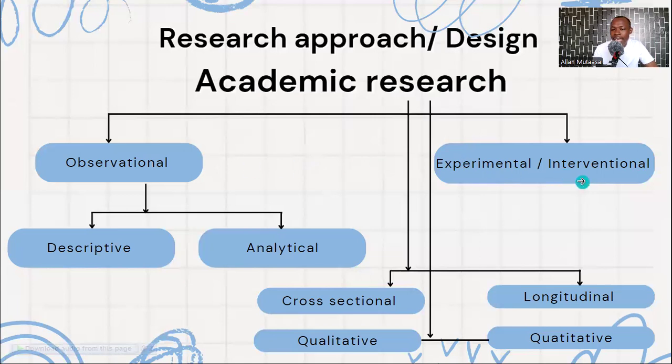However, you can go ahead and you, the researcher, cause the motivation. Maybe you could say that I am going to go to a company that has 50 employees, and I'm going to divide the 50 employees into two, 25 and 25. The first 25, we are going to motivate them, maybe with an allowance. We are going to tell them, guys, every evening when you finish work, we are going to give you an allowance. The other 25, you're not going to give anything. You're not going to motivate them. And then you're going to watch and see how the performance is being affected.